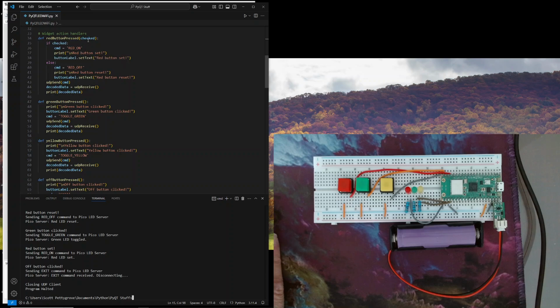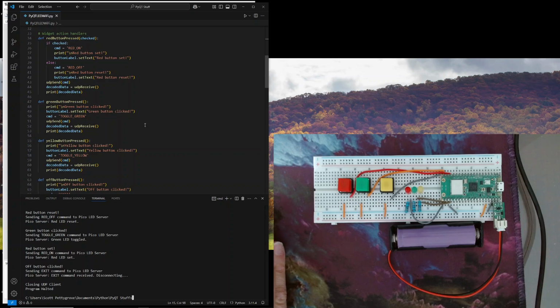And if it has not been checked, we want to send a command that says turn the red LED off. So the server is sensitive to the red on command and the red off command. They function a little bit differently. But otherwise, that's how you get that difference in behavior between the green and yellow LEDs and the red LED button that is now checkable.